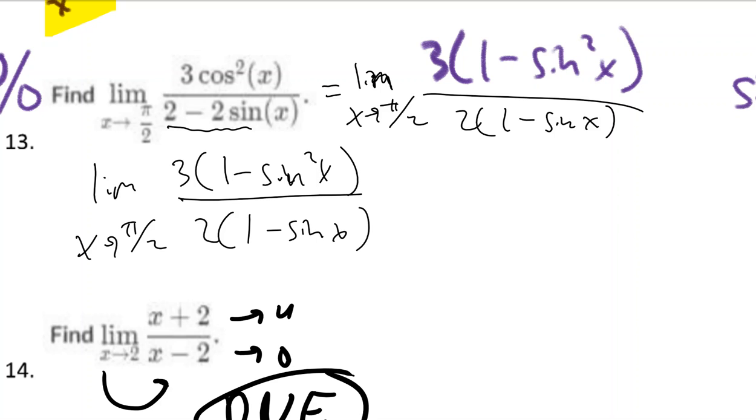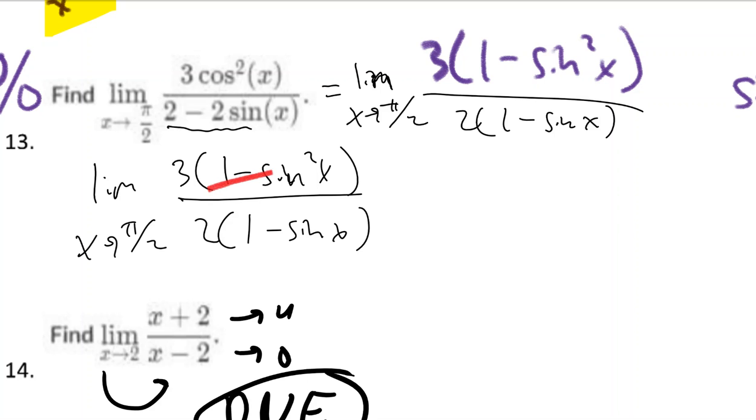Now again, I know the challenge in a lot of these questions is trying to figure out what to do next. And not that that's always going to be easy, but you know something's supposed to cancel out. So I don't see any way I'm ever going to get a 2 out of the numerator, so it's probably not the 2 that's going to cancel. It's probably the 1 minus sine x.